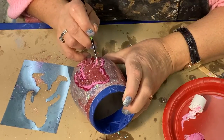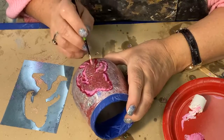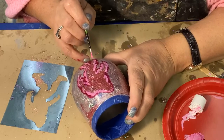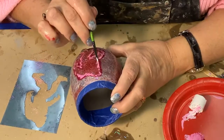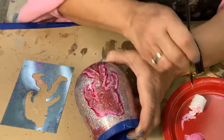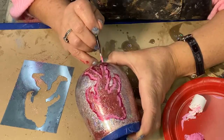And as a result of this, we have been sending each other Yeti stuff for years. And it's becoming kind of a lot of fun. So this is the first time I've actually ever made her a Yeti thing. I've sent her Yeti stuff. I've sent her pictures. We've done all kinds of silly fun things, but this is gonna be the first Yeti cup.